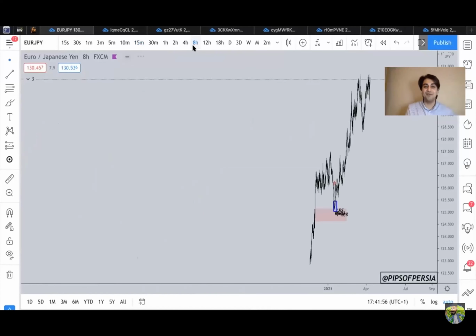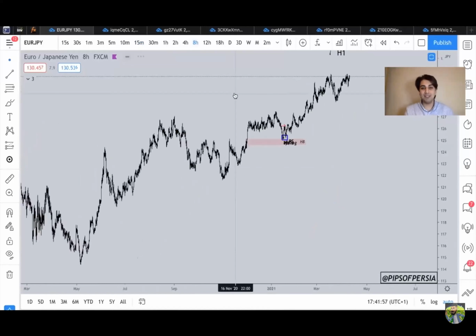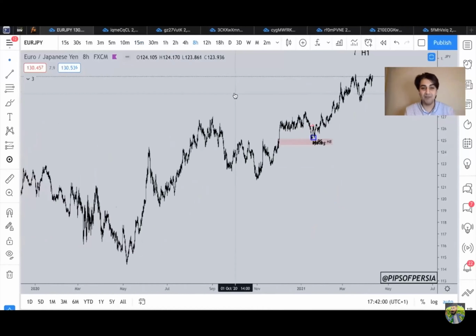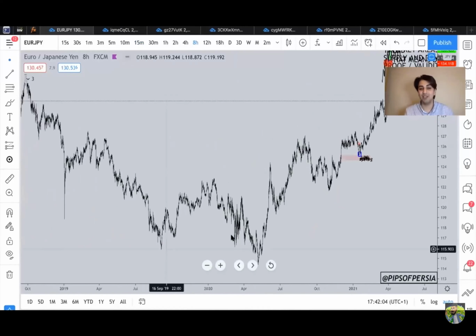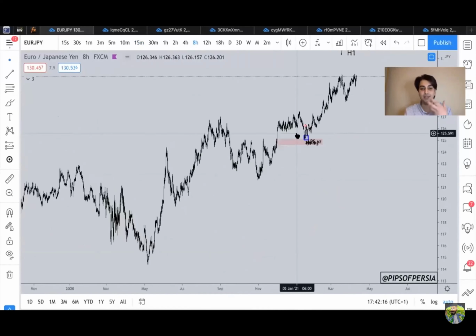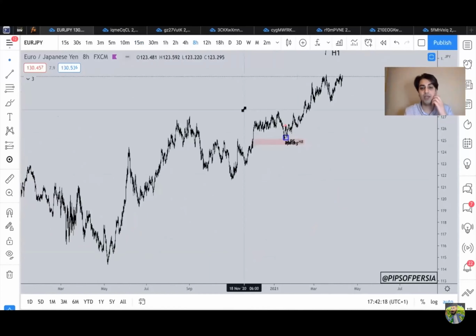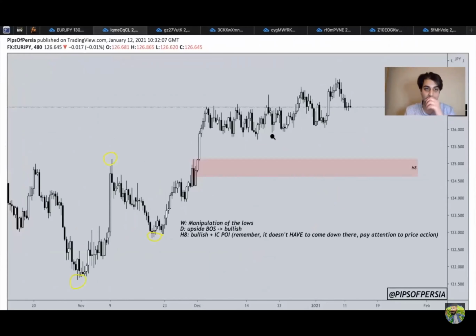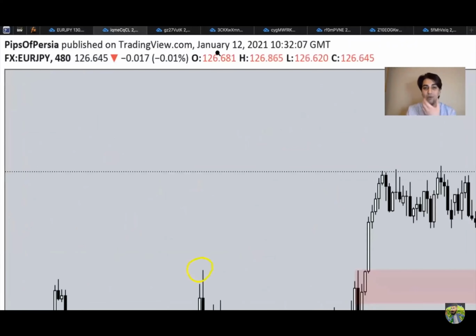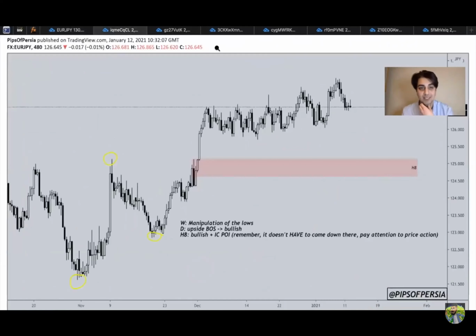So let's start off with Euro JPY, right? This is obviously a very basic one, a very straightforward one, where on the higher time frames you could see those elements of manipulation to the downside. We've taken these lows on the higher time frames. This market has now reversed and has broken above these significant structure points. Over there it hadn't yet, but over there it did. So naturally, the original bias on Euro JPY was bullish. We should be expecting some type of a bullish move. And this is where this first picture comes into place. And this is documentation from some time ago. So we're talking January 12th this year.